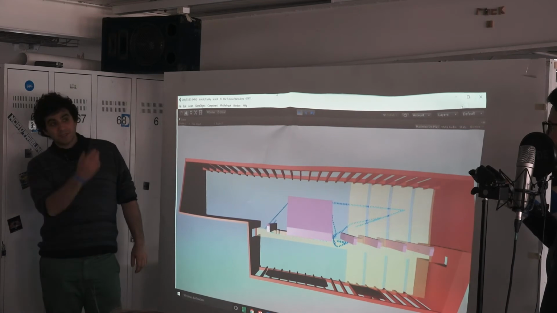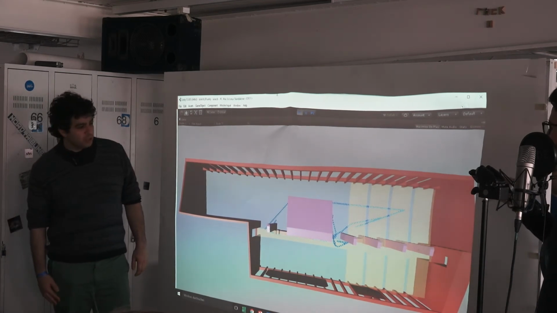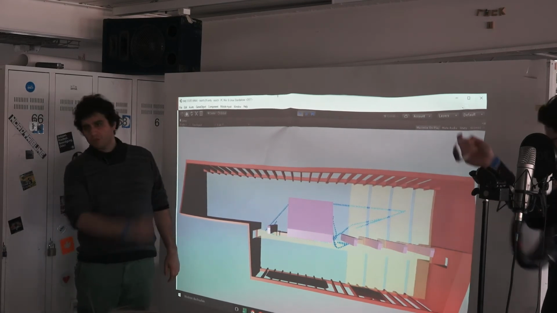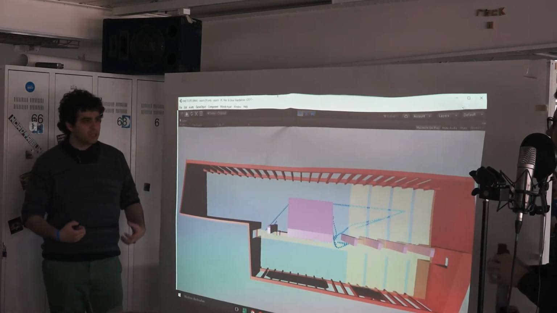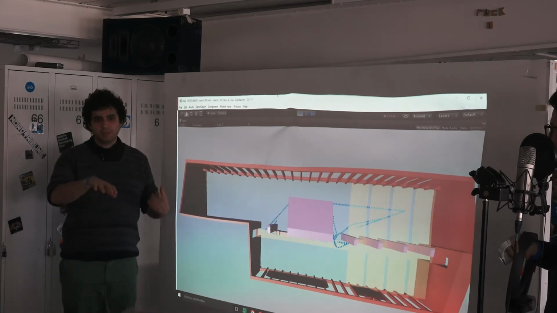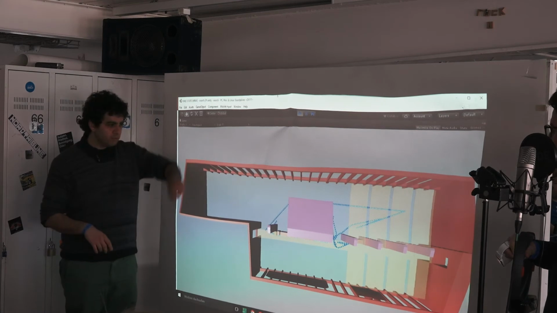And perhaps as a lookup for the future, we would like to integrate the spatial mesh that comes from the HoloLens, to see, for example, if the HoloLens sees something blocking the way, it can route another way.